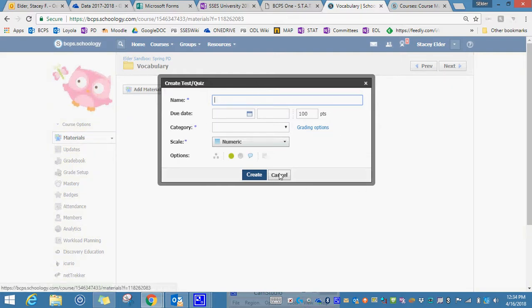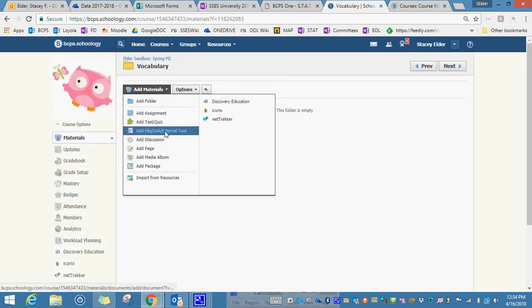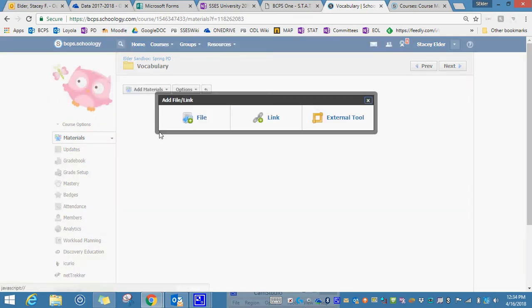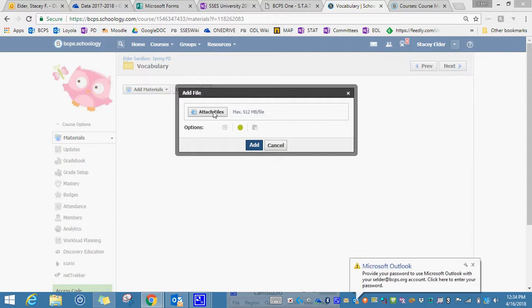This would be a quiz that I'll show you how to make later. You can upload a file from my computer, which I will show you later because it's not connecting.